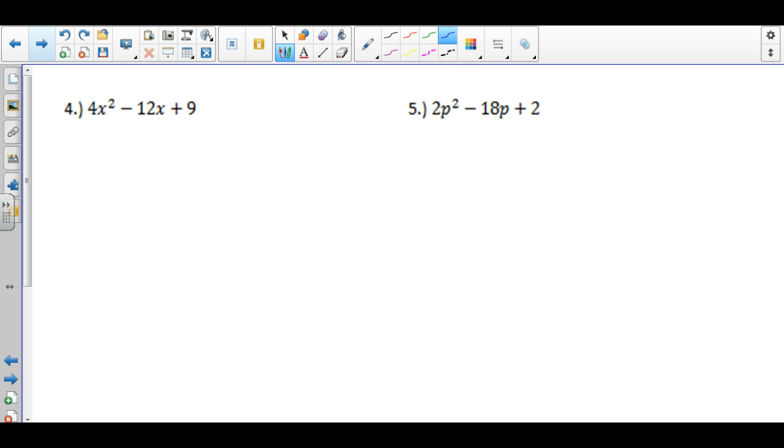Next two. Okay, so for this one, also look and see if you can take anything out at first. Doesn't look like it. So before you can even break this up and factor it, I would say look if there's perfect squares, and these are perfect squares. The square root of 4x squared is 2x. The square root of 9 is 3. So you need to check to see if we can use the perfect square trinomial rules, which means if you multiply these two things together and then multiply it by 2, you should get the middle term. So 2x times 3 is 6x, and if you multiply that by 2, you get to the 12x. So what that tells us is we can use our rules.